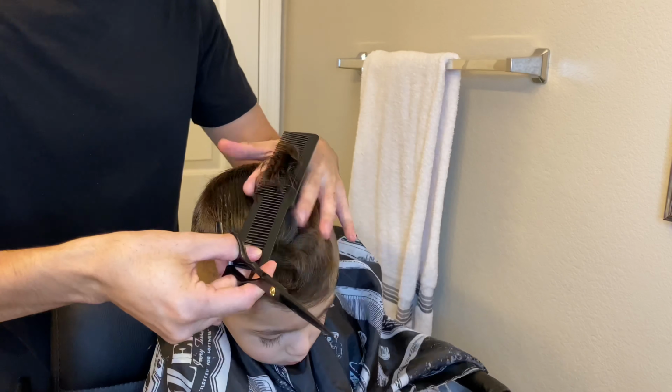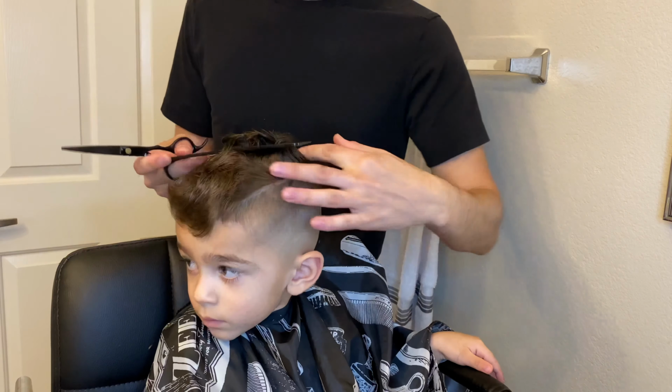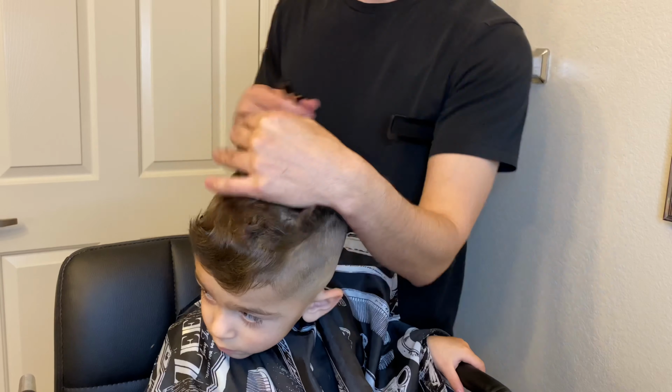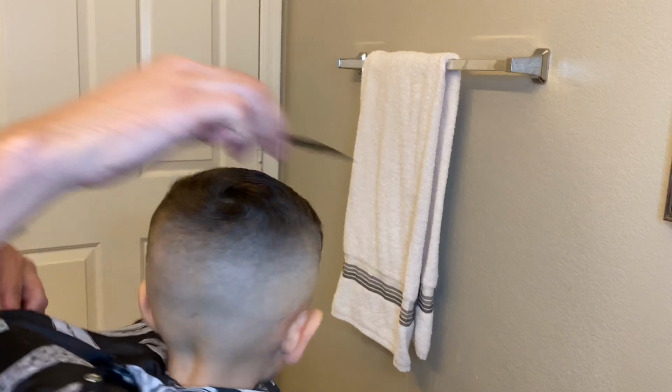I'm gonna try and get it as even as possible all the way around, and I'm just going section by section. And throughout, when you guys are cutting, don't be afraid to kind of brush the hair down, maybe get some of the hair out that falls onto the head. That way you can just make sure you're cutting it evenly all the way around.